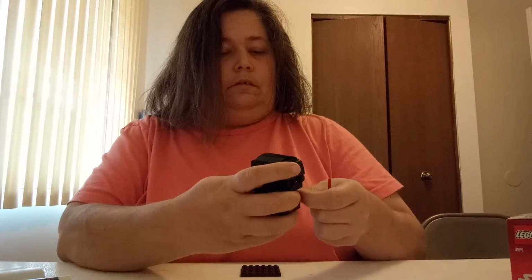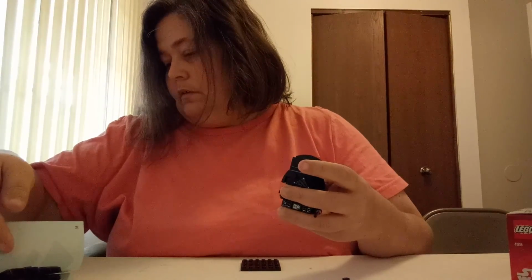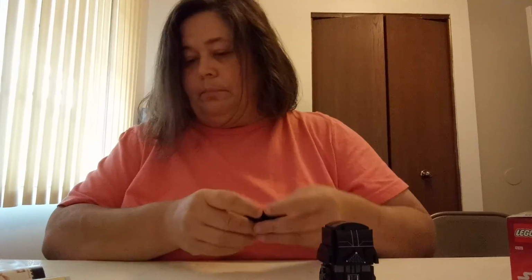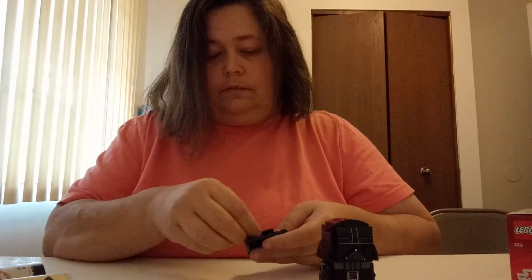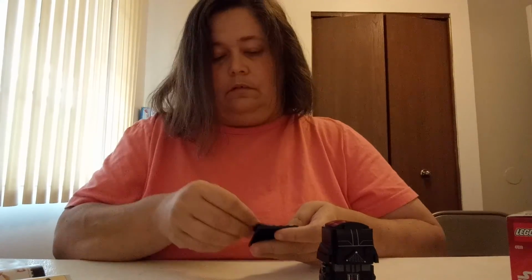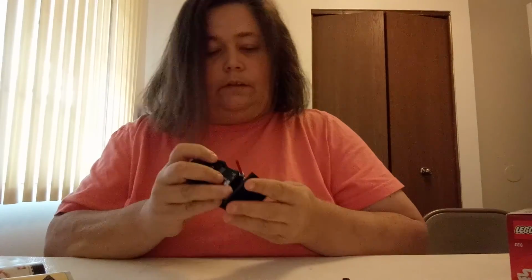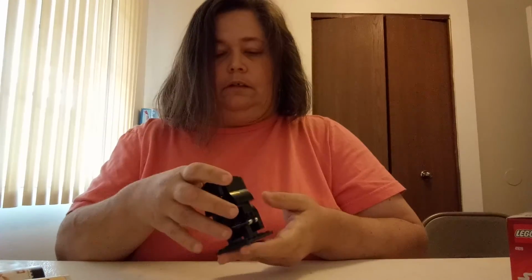Wrong. I'm supposed to go this way. There we go. That one's down. Okay, and then we're gonna make his little base plate here. On it right in the front.